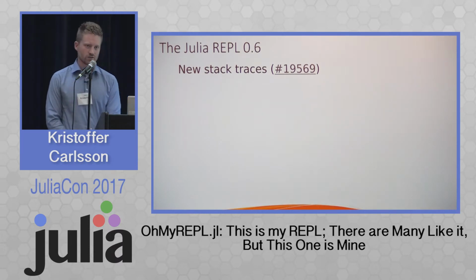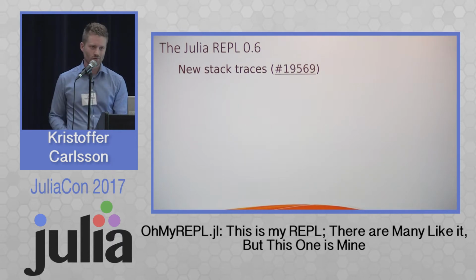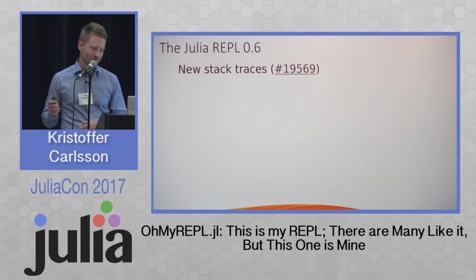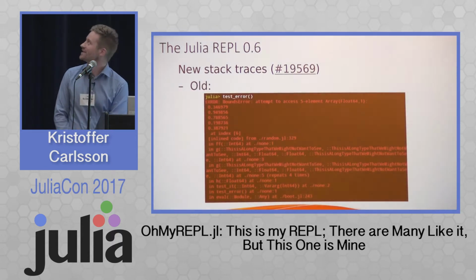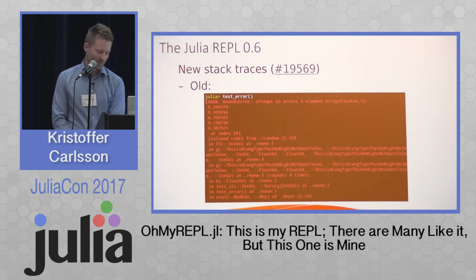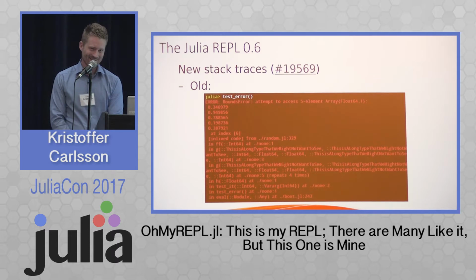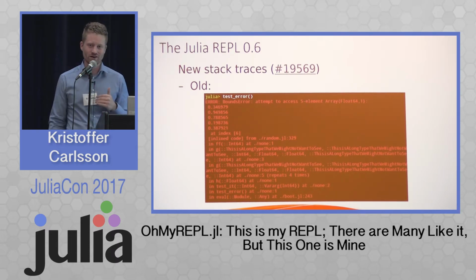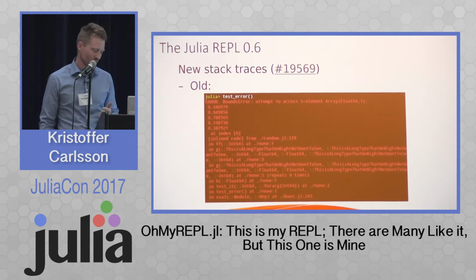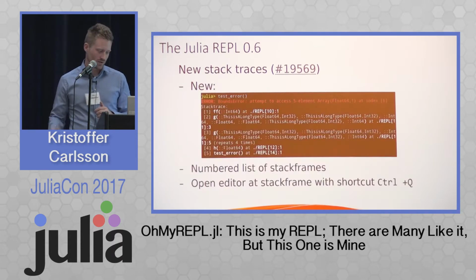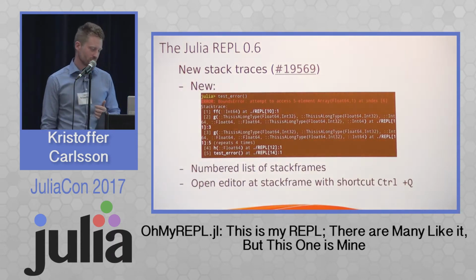Now, another thing that's new in 0.6 are the stack traces. People have been on 0.6 kind of long now, so maybe you don't remember this, but this is how it used to look. It's kind of red. And I'm of the opinion that if you use color, you should use it to highlight something, pretty much. I mean, sure, you're highlighting here that there's an error going on, but it's just a bit too red. So that was changed to something like this in 0.6.